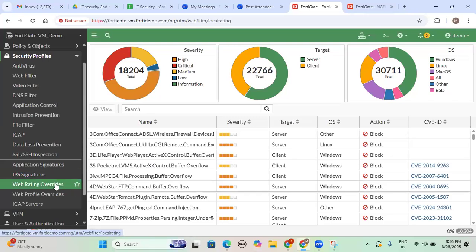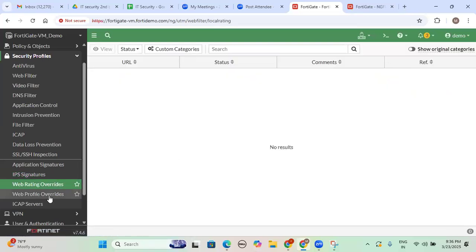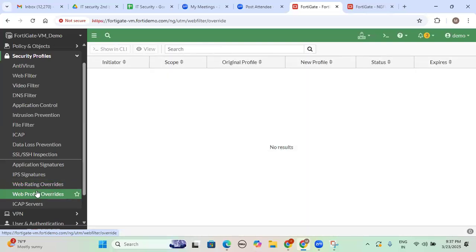Okay. Next one is web rating and override. If you want to redirect away from a malicious website, like cross-site request forgery or server-side request forgery category attacks, to redirect into our legitimate website by stopping the session management or man-in-the-middle category attacks, then we can use the web rating override. Web profile override. So this is rating websites, it's a profile. If you want to group similar types of websites in one profile, we can create that also.